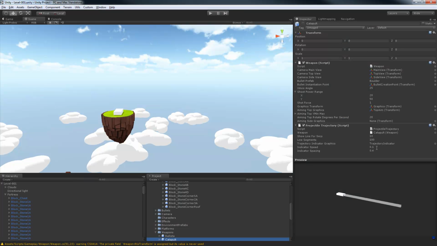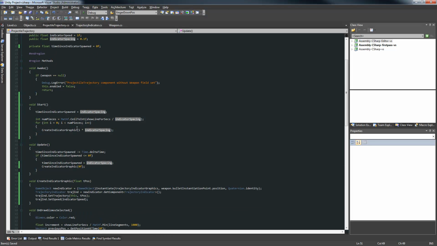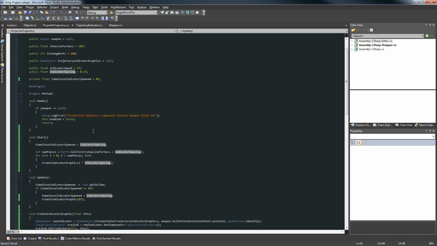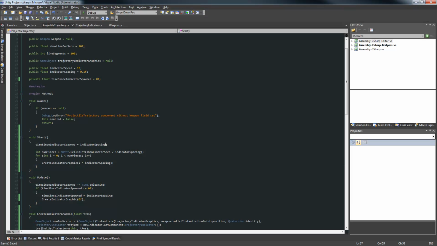It's 0.1. So it's moving at 0.1, the spacing is 0.4.